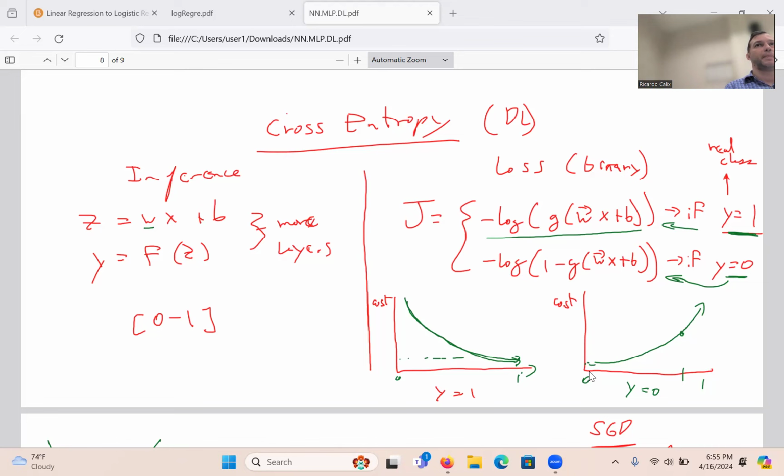Okay? So think of it as a choice of some equation out of hundreds of thousands of equations, probably, that meets the condition that we want. When our real value is 1, we want our predicted value to also be 1. And by gradient descent, if we keep going down, we're going to start getting closer to it being 1, because that's what we're trying to optimize. On the other end, when the value is 0, and we fall anywhere on the curve, gradient descent basically means that we just keep going down in this equation, and we are almost guaranteed to reach the best result when we're closest to 0, because going down means getting close to the 0. Do you guys see that? That's the cross entropy, exactly like that. Just like quadratic creates that curve, cross entropy creates these two curves that are dependent on the real label.